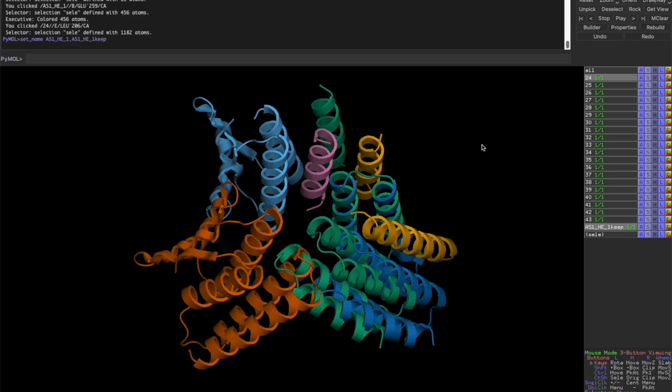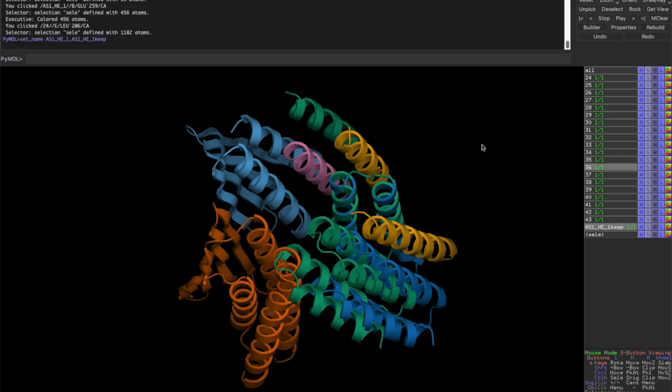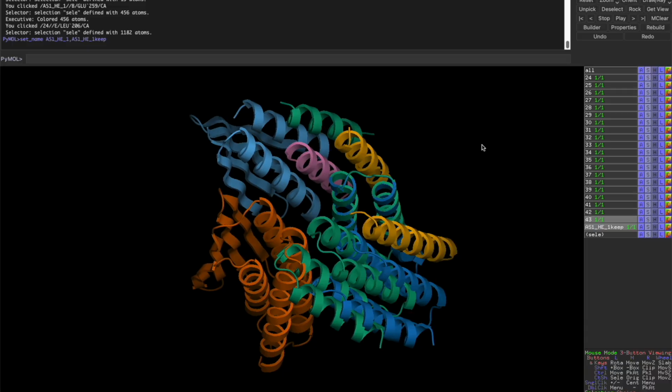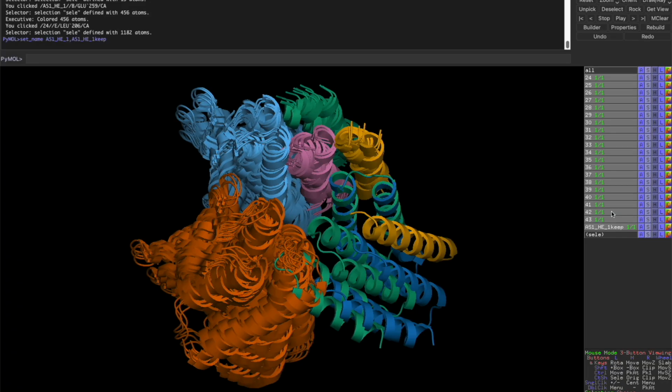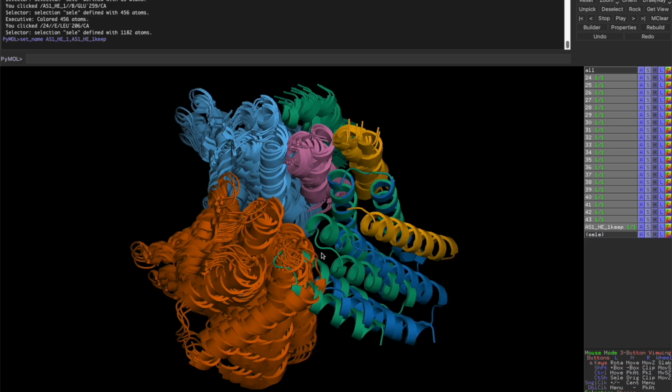If I cycle through these, you can see how I'm sampling a whole bunch of relative positions of the binder and target relative to the switch. This is what you should do to explore the space of possible fusions and deformation directions. And if I load all of them in, you can see they're spanning this variety of directions.